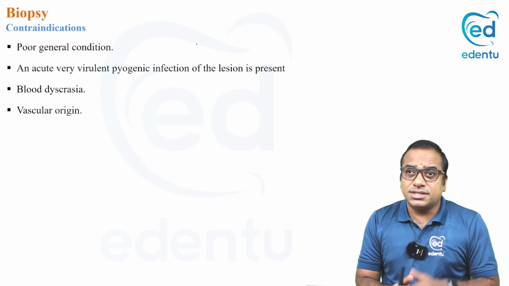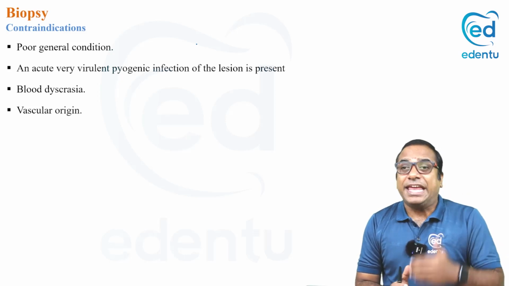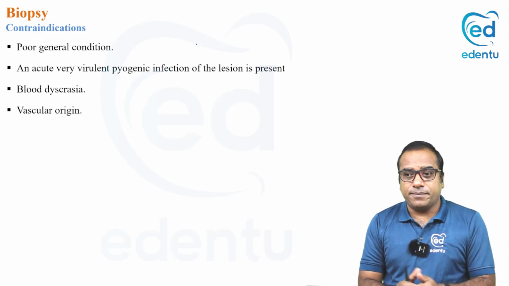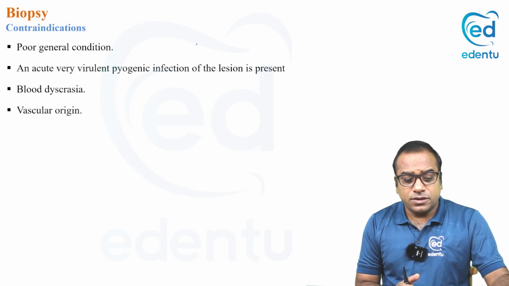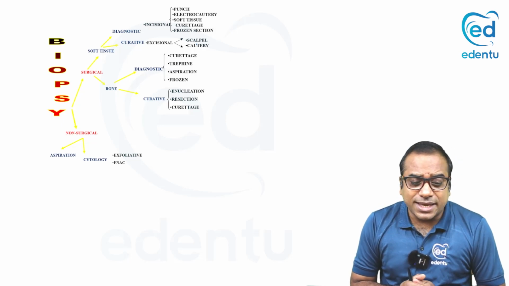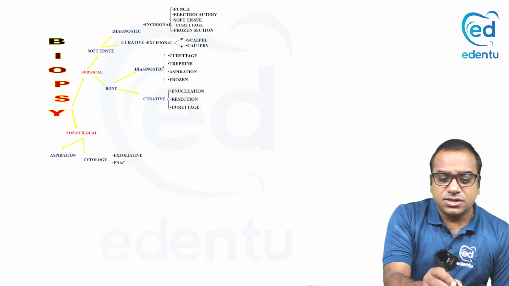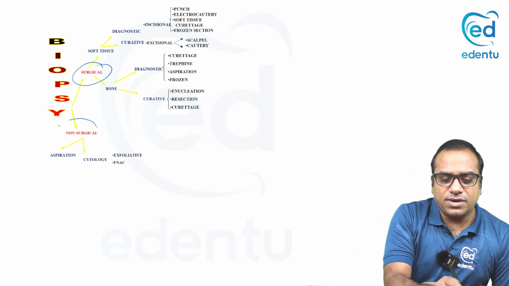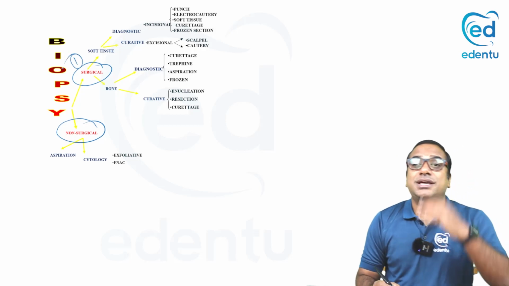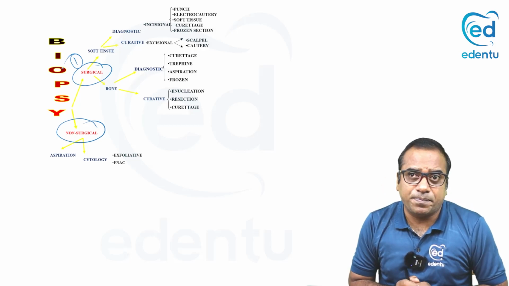So we have discussed the introduction part, the need for biopsy, indications for biopsy, and the contraindications for biopsy. So now coming to the whole flow chart. What is biopsy? The biopsy can be done surgically and non-surgically. Two types of biopsies. The first one is surgical, the second one is non-surgical. So we will go with the first one, that is the surgical biopsy, where you are giving an incision, taking the tissues out and suturing it up.